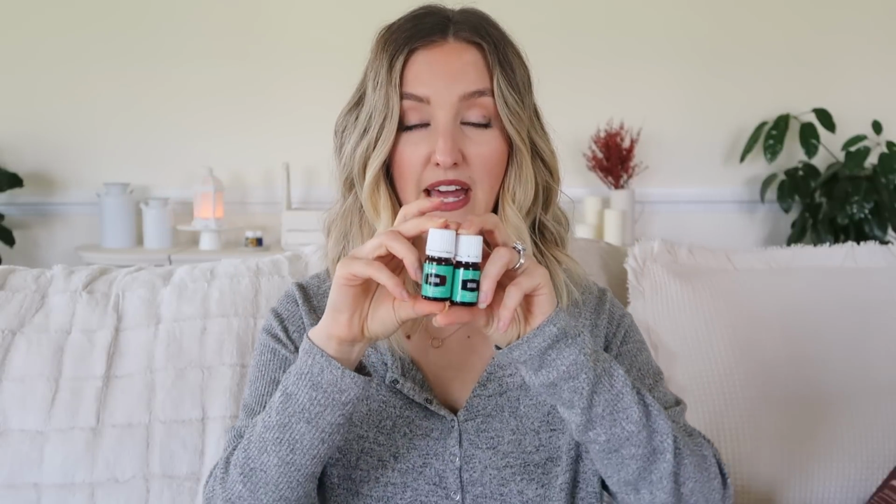Okay, next I grabbed 2 bottles actually of Divana. This is another one I've been talking about on that Instagram a lot recently. This oil smells really sweet, and I think it kind of smells like apples, but it's very, very powerful. It is one of my favorite oils for diffusing. I diffuse this all the time in the fall. I mix it with Christmas Spirit and cinnamon bark, and I swear it was the closest I've ever gotten to that powerful, fragrant candle smell that fills up the room, because it's just so powerful.